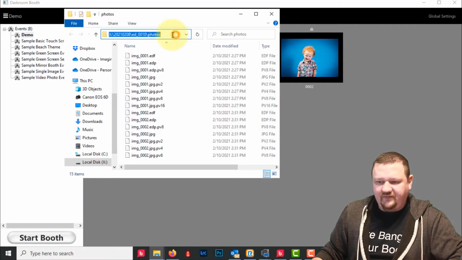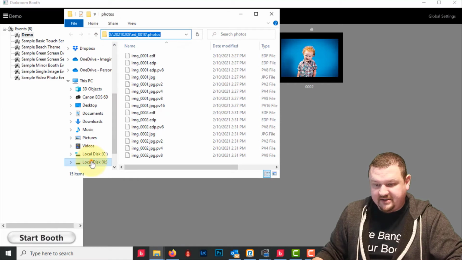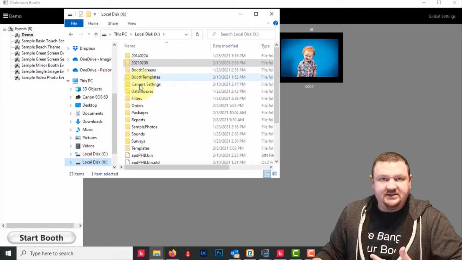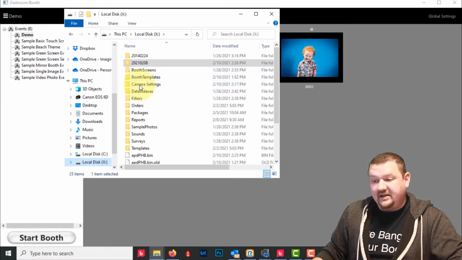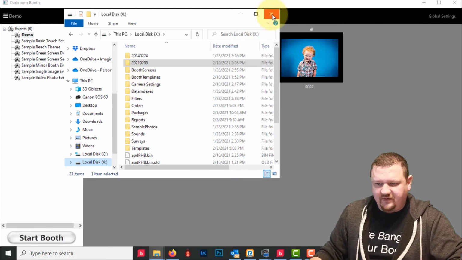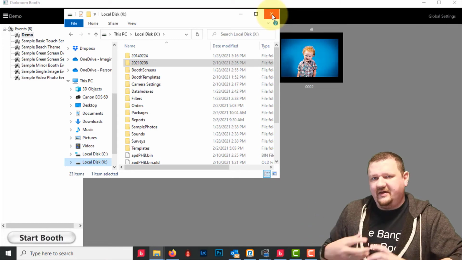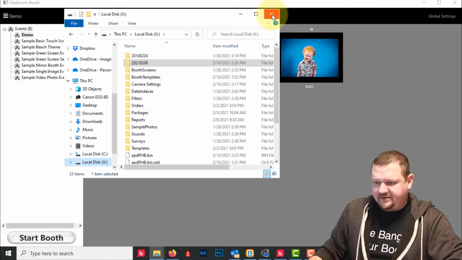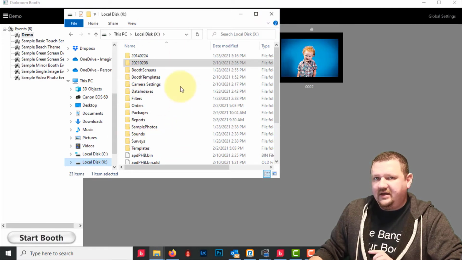It's saving it into a folder in my X drive under a dated folder. This happens quite a bit. I'll see somebody go into their X drive trying to clean up a little bit of space, and then just start kind of deleting stuff that they don't know what it is, and then all of a sudden they're missing files from Darkroom. So that's what we're trying to avoid, and that's why we have that redundancy with the other files. So it's never a good idea to go into your X drive and just start moving, renaming, or deleting files.